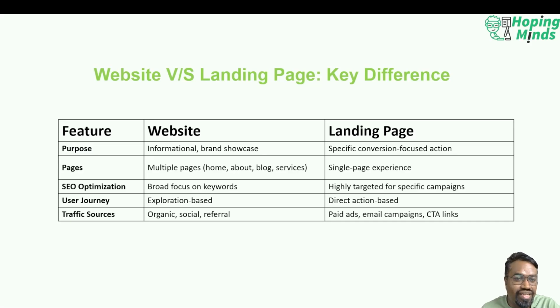That's why we marketers specifically target paid ads, email campaigns, and CTA links towards the landing page. Now, I'll try to give you a perspective related to a website as well as a landing page. Let's say my business is a textile business and I sell saris from my website, right? So on my website there would be multiple pages of different products, right?